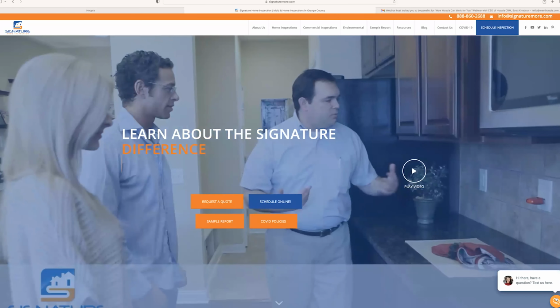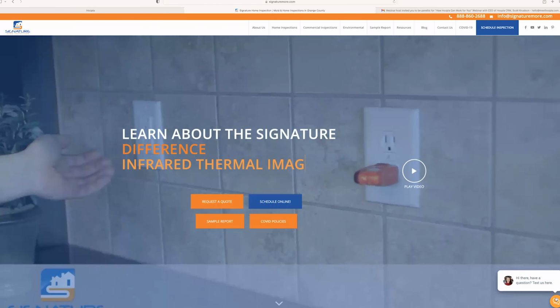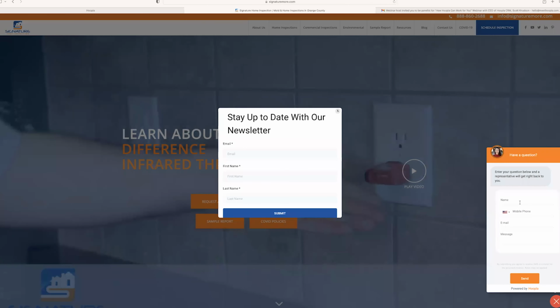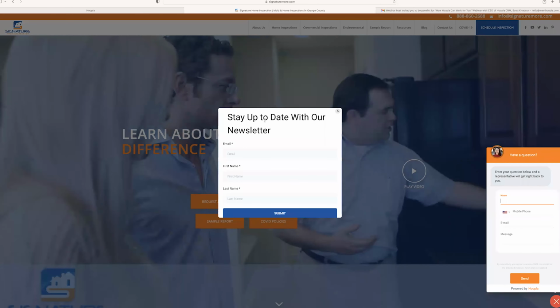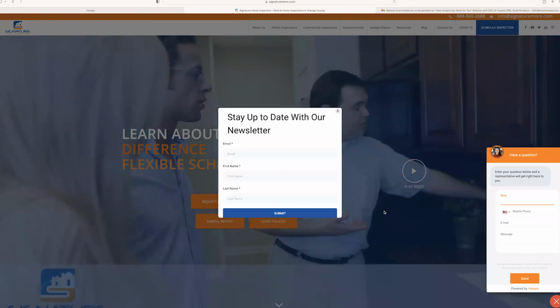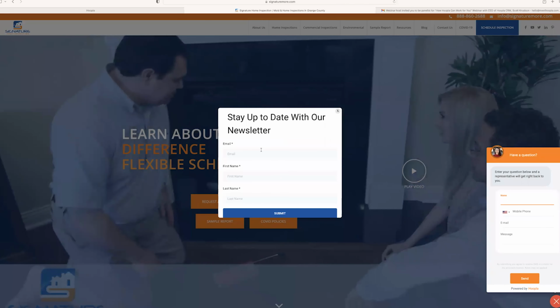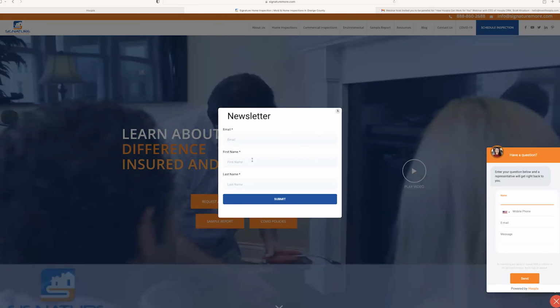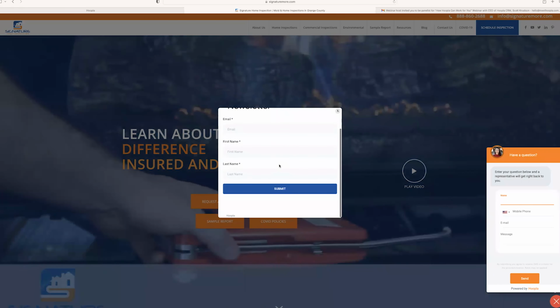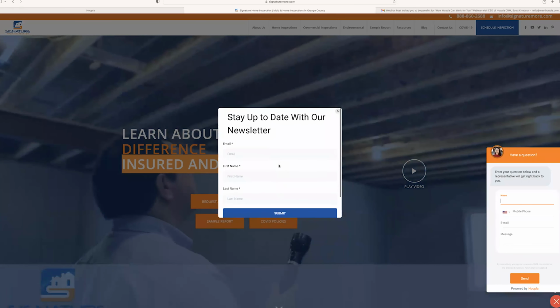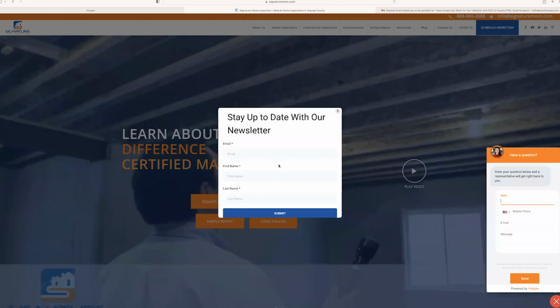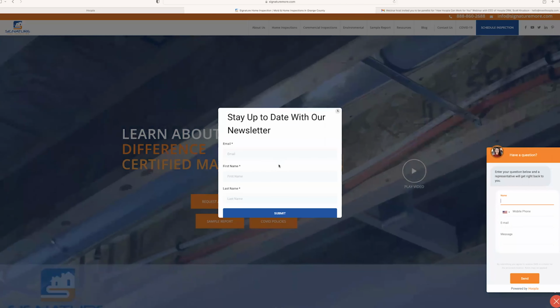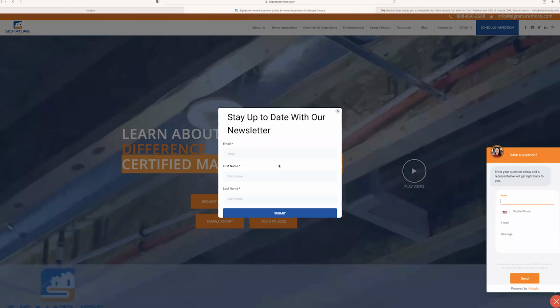There's a lot of people that just don't want to pick up the phone. And so what they do is they just click on this and fill out the information. Here's a form, giving an example of what a form looks like. This is a pop-up form where if they stay on our website for a certain amount of time, they can fill this out and join our newsletter. You could tie this to them receiving an article, for example, or if you have a home maintenance book, you could tie that to this.